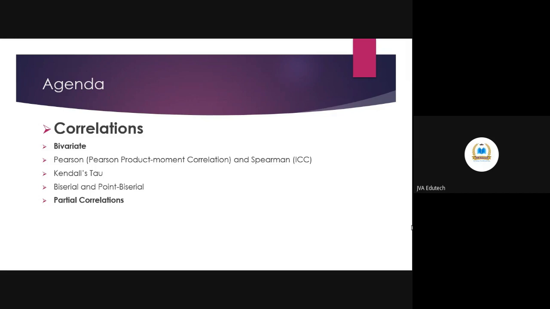Then what is continuous dichotomy? If you have some connecting point between the two ends, like pass and fail. Some people will pass with marginal marks. Let's say the passing mark is 40. Somebody who got 40 belongs to the category of pass. Somebody who got 39 belongs to the category of fail. There is a continuum between them. A person who is passing with a marginal mark, only one mark. There is a continuum, a connecting link between them. They are not completely opposite ends. That is the case of continuous dichotomy.